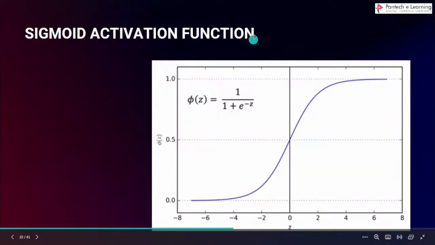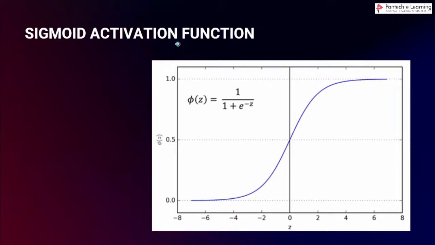Starting with the sigmoid activation function. So, the sigmoid curve. Remember when we talked about logistic regression, where we have an S-shaped curve. The value ranges between 0 and 1, so that if you have a threshold value, if the value is greater than 0.5, you can give it as 1, and if it is less than 0.5, you can give it as 0.